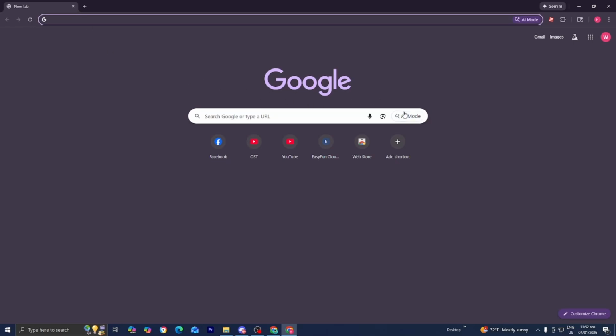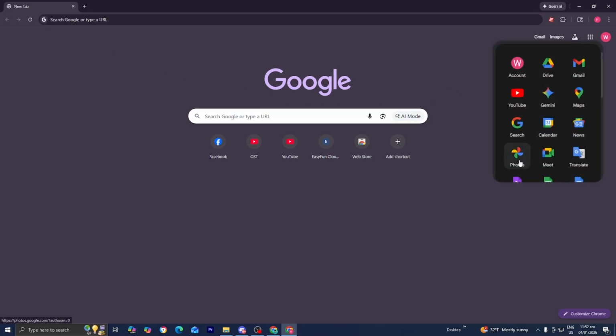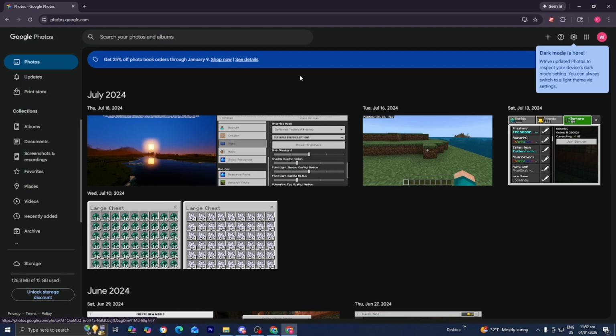In order to find deleted photos on Google Photos, please go ahead and open up Google Photos like you normally would. Now, the first thing that I always recommend that you guys do is check your trash bin, because Google Photos doesn't automatically delete your photos permanently. They stay in the trash for 60 days if the photo was backed up and 30 days if it wasn't backed up.